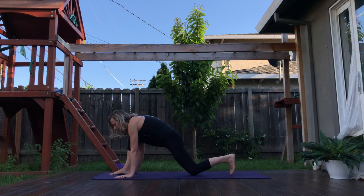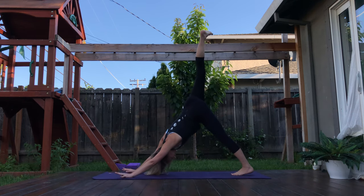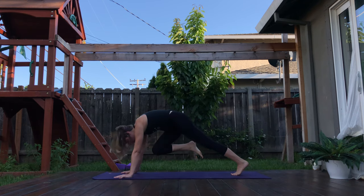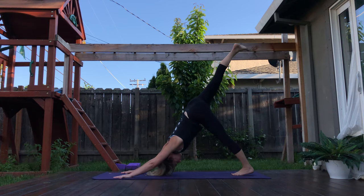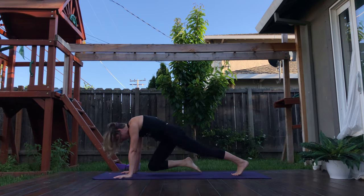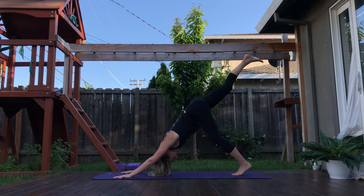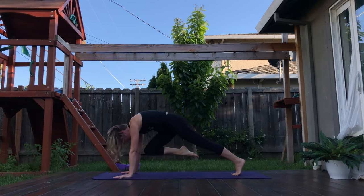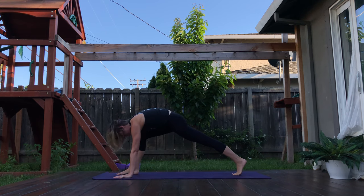Exhale, hands come to center the front foot. Tuck the back foot, lift that right leg up high. Exhale — knee to nose hold. Inhale, kick it back out. Exhale — knee to nose hold. Lower the knee a little closer to the mat and then back up again. Kick it back out. Let's do it one more time — towards the chest, let the knee lower, lift up to the chest and flick it through. Does that help a little bit? Maybe.